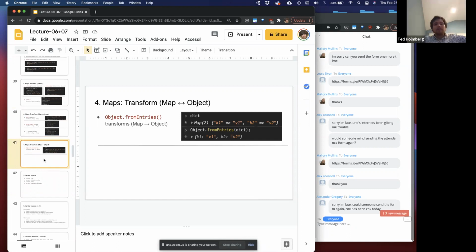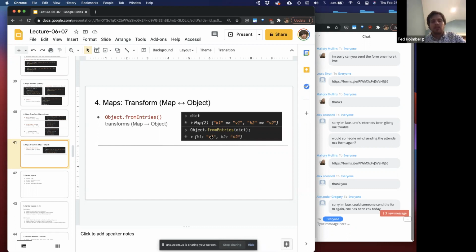And if I want to take a map and transform it into an object, which we'll talk about next lecture, I can, from the Object class, use the fromEntries method and just pass in my map. So if I have my map, I'll just inspect it using my console tools. I see it has 2 entries. I will pass my map instance into Object.fromEntries, and you'll see it turns it into an object.